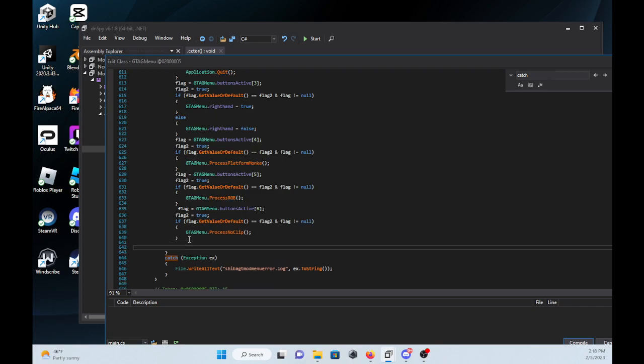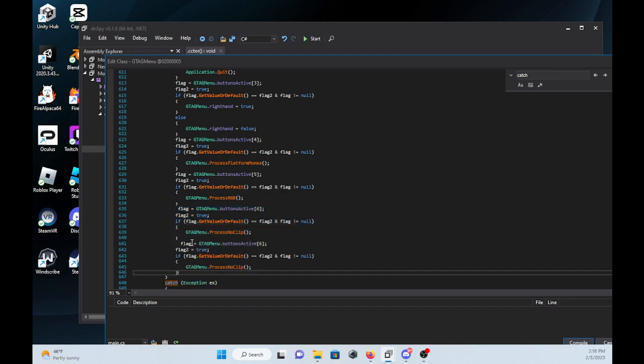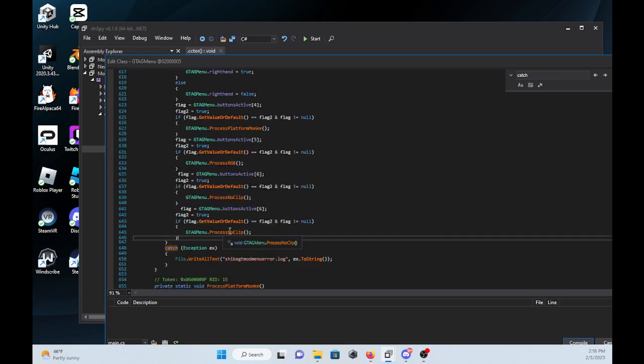I just did Control C. Anyways, you wanna do it from flag, not flag 2, but flag. Alright, so then we got sticky platforms.